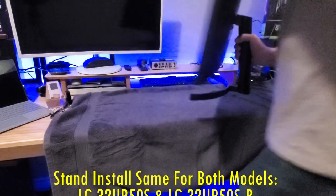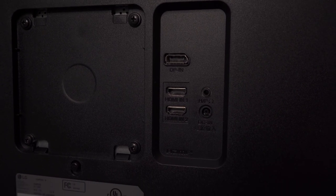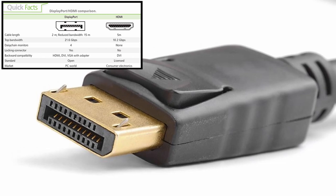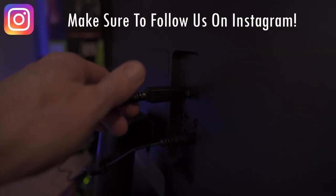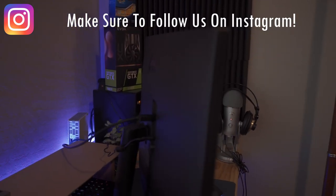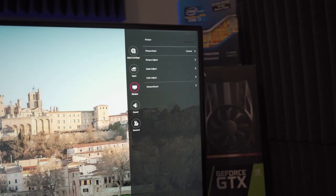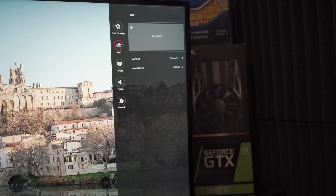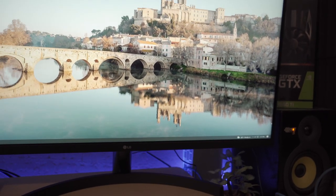The installation method is the same for both the LG 32UP50S and the LG 32UP50S-B, and since both monitors are identical except for the name, this review covers both models. Now that we've attached the stand, let's connect it to our computer. We're going to use the DisplayPort option instead of HDMI — DisplayPort offers higher bandwidth, which drastically reduces screen tearing, and because of its 3-to-1 compression ratio you'll experience lossless screen quality that makes complex tasks like 4K video or gaming look amazing. The menu button is located right underneath the LG logo, and there are five menus in the settings: Quick Settings, Input, Picture, Sound, and General. Now let's start with some 4K video.